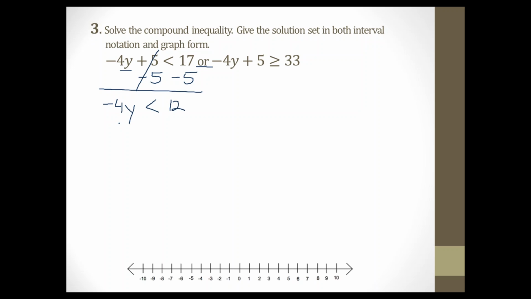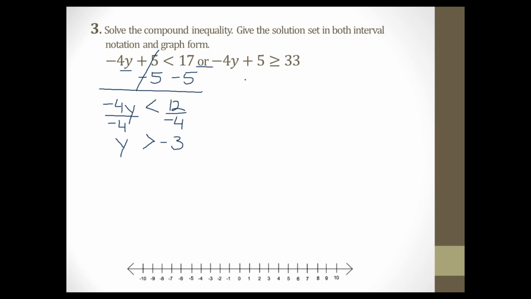And then dividing by negative 4 on both sides. And whenever with an inequality we multiply or divide by a negative number, like in this case, then the sign is going to switch in the opposite direction. So in the previous problem we never divided or multiplied by a negative number, the sign didn't switch. We only rewrote the problem at the end, but in this case we're dividing by a negative number, so we're switching the sign. So on this side y is by itself, and 12 divided by negative 4 is negative 3.